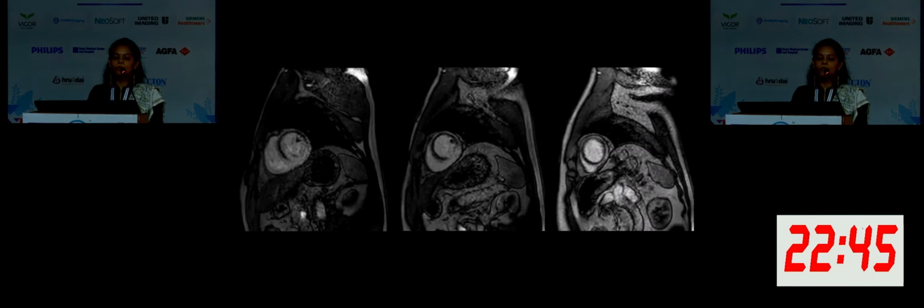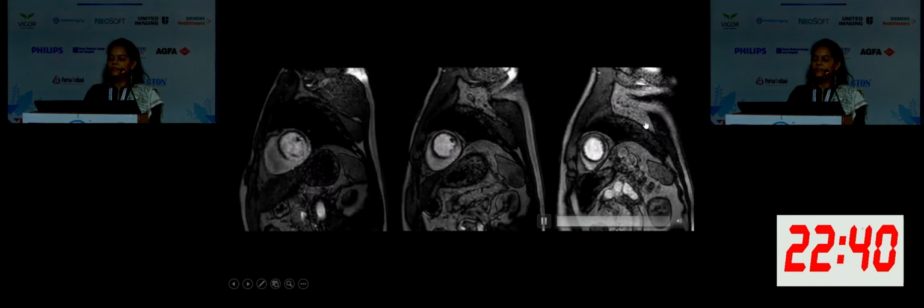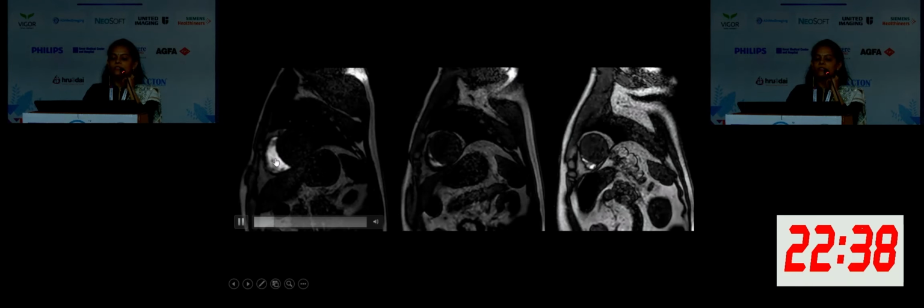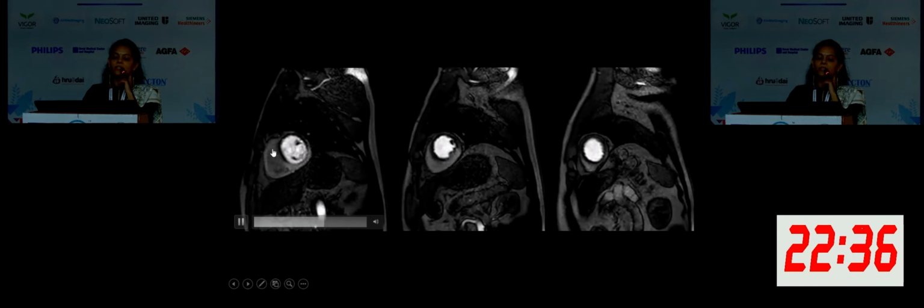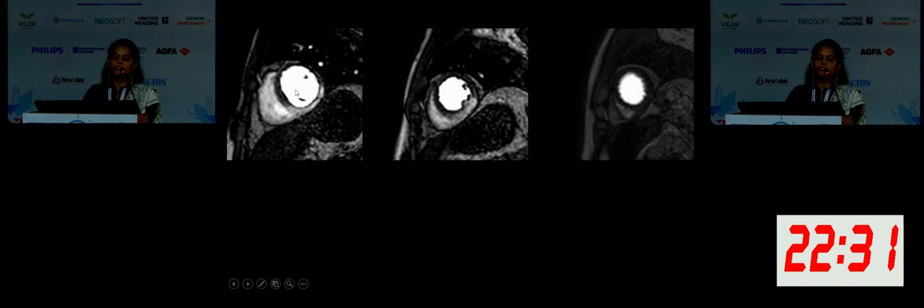This is an example of the stress MR, just to show you how it looks and the spatial resolution. These are the basal, mid, and apical slices. And as you can see, in the first pass perfusion, you can make out the black defect and the normal. To still the image, this is the first pass perfusion image where you can see this perfusion defect, very clearly seen against the myocardium, which doesn't have a perfusion defect and which is grayish, so which is perfusing with gadolinium.